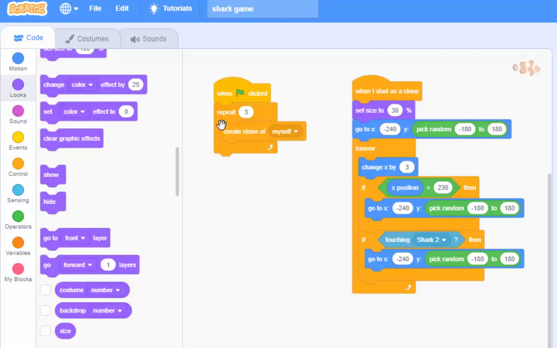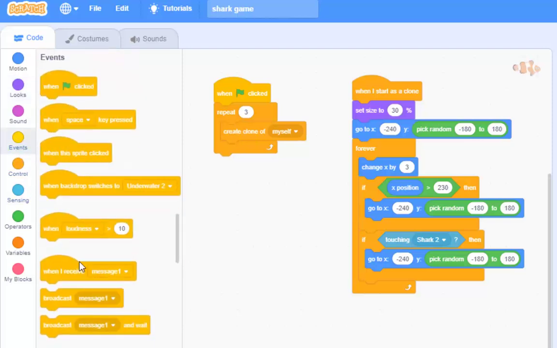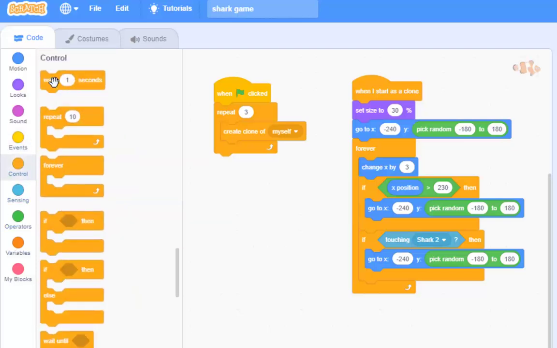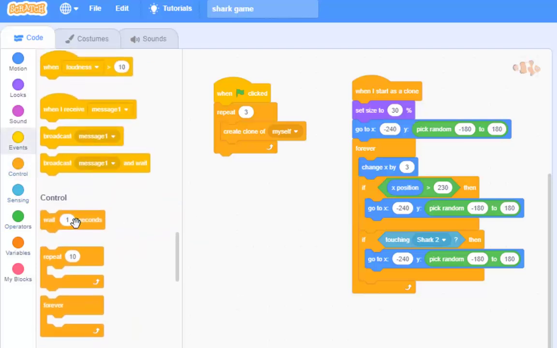It's as if maybe when we repeat the clone, it goes 1 clone, 2 clone, 3 clone. But what about if we had in control actually at the top there, a wait command. Wait command. Maybe that could be in the loop, but it's going to wait 1 second.